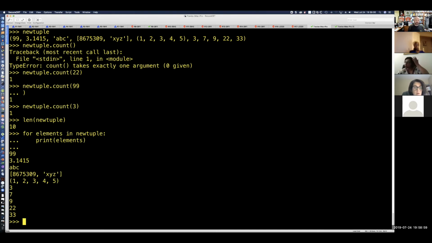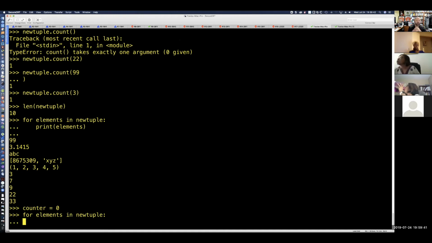Again, this is obviously a more advanced way; len is the super easy way to get it. But if I'm looping through each element, how could I have a counter that prints out the element, like you're now printing element number blah, blah, blah? How can I enhance that for loop? The first line is going to be the same. In the interactive interpreter, we'd have to do something: let me say counter equals 0. So that line is going to be the same, for elements in new tuple. What do I want to do? Remember, we have a counter that we're going to be incrementing along the way here. So you indent. You have to indent. Yep.